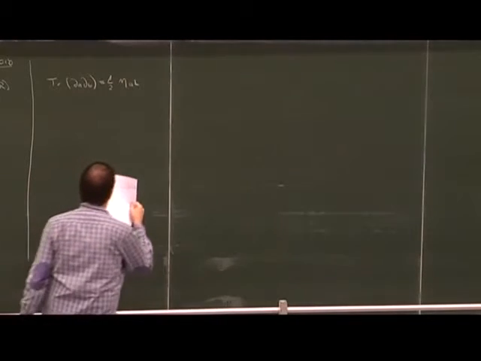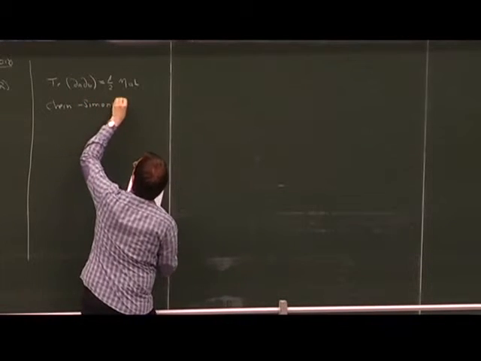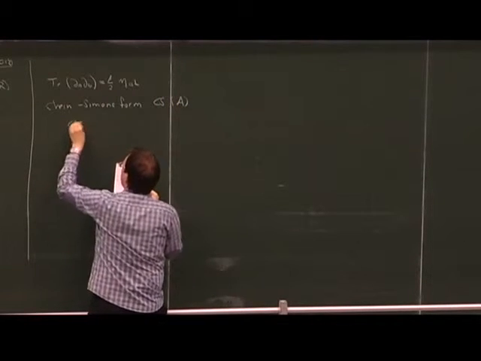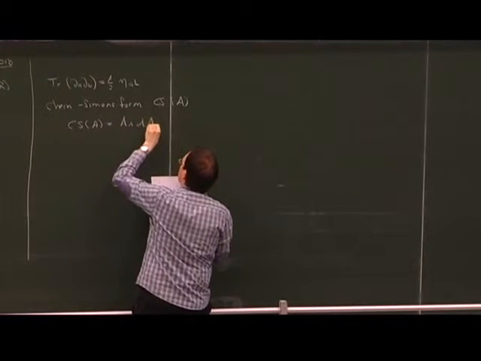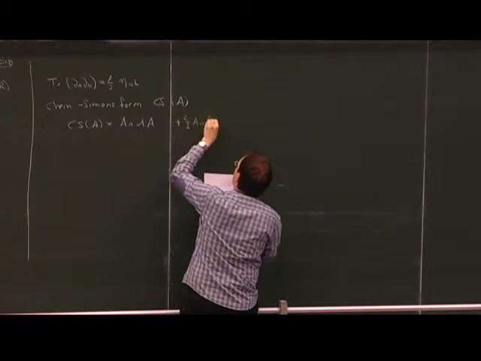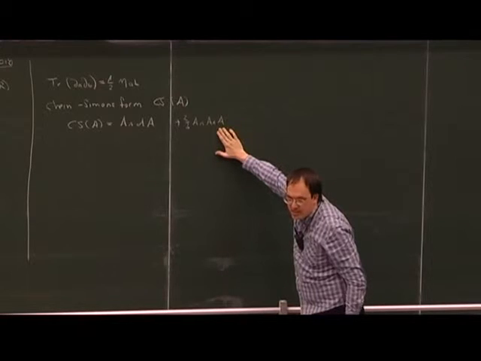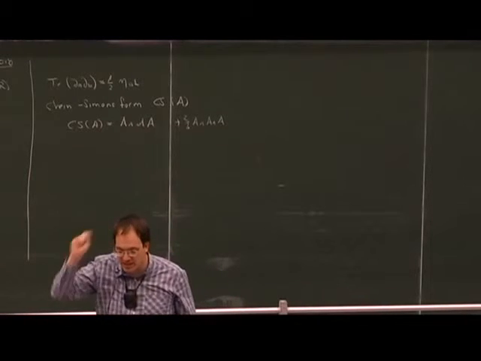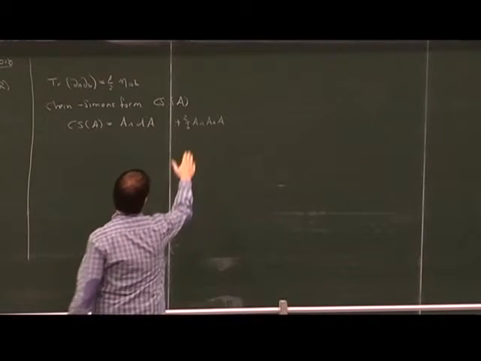And what I also have to introduce is the so-called Chern-Simons form, which I call CS of A or CS of A bar. And so this is just A wedge dA, so it's a 3-form, plus 2/3 A wedge A wedge A. And you would naively conclude that A wedge A wedge A is 0 because of the antisymmetric property of the wedge product. However, please keep in mind that these A's are Lie algebra valued. So then this statement is no longer true. So this term is really non-zero.